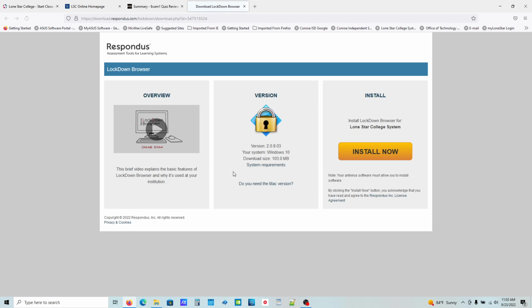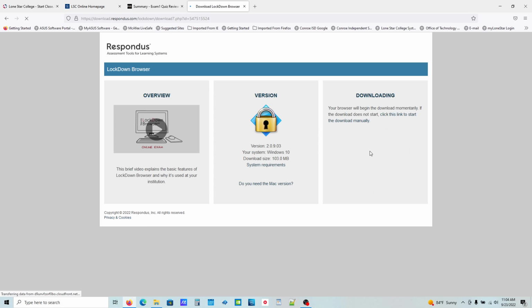But we'll need to download and install everything on this machine. So I'm going to go here and follow it. This is my first time doing this as well. I don't normally take the exams. I can go see it and do it without the Lockdown Browser. And I don't normally use Windows. Windows or Mac are the only way you can use it. So if I were a student, I'd have to switch to my Windows machine, which is what I'm doing here. So I'm going to just click and install now.